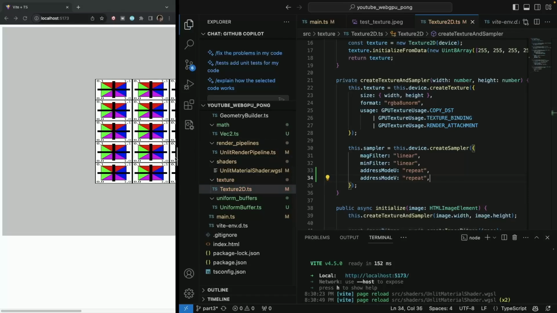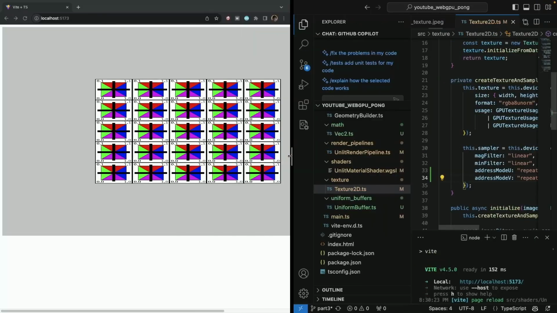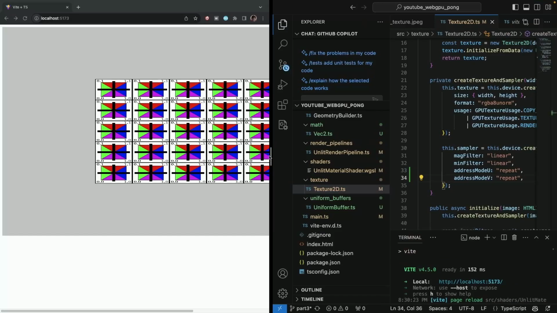I just want to repeat. So that's probably a good technique if you want to render, for example, floors or walls, and then you can repeat this texture pattern over your geometry. So that's one way to do it.